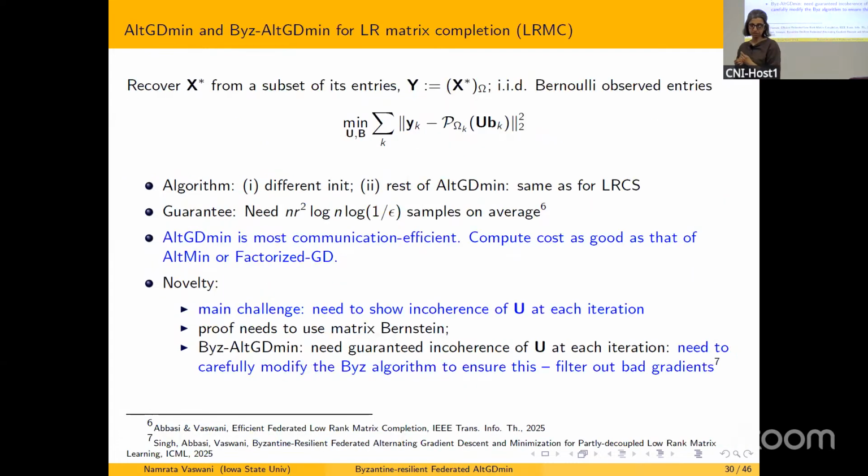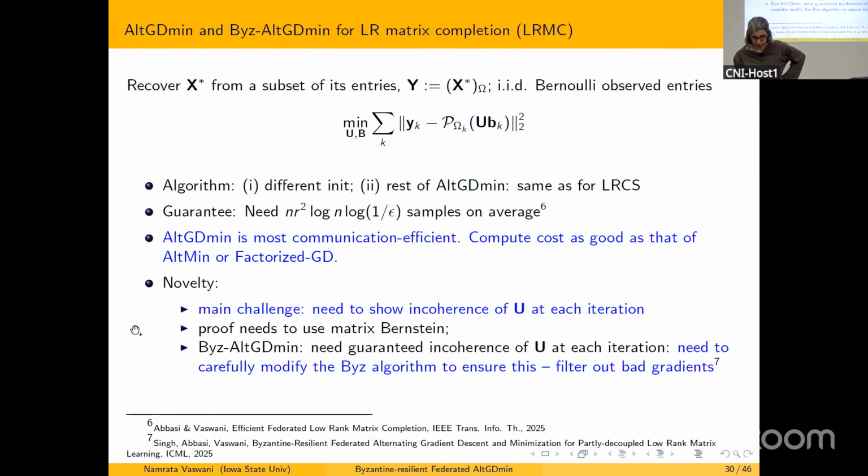This is interesting because matrix completion is an example of a problem where you can't beat AltMin in terms of speed because the problem, you're recovering from a subset of entries of the matrix. So it's column-wise decoupled and row-wise decoupled. So you could be doing AltMin for each row separately, which is efficient. You could be doing minimization for each column separately, which is also efficient. But if you look at federated settings, then AltMin fails basically.